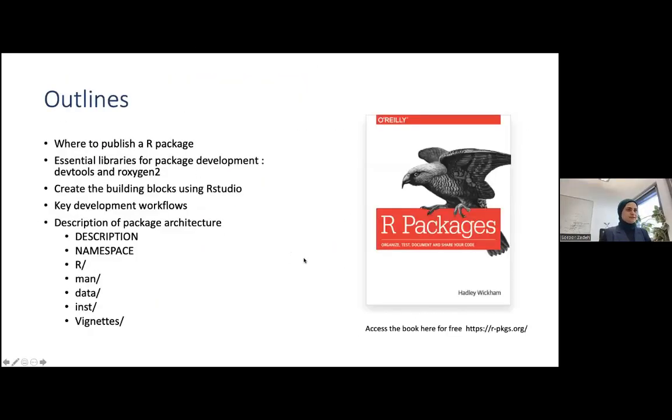If you're new to R package development and you need a comprehensive guide, from all the introductory stuff all the way to the more advanced techniques, I highly recommend these R packages from Hadley. Hadley has, over the years, developed a number of packages that make it much easier to build the building blocks of a package, and it has made package development within the R environment very much easier.